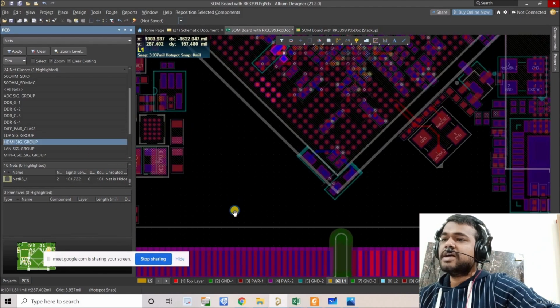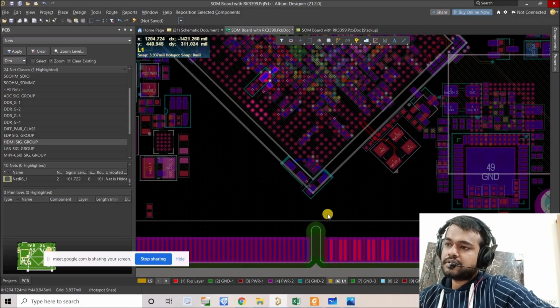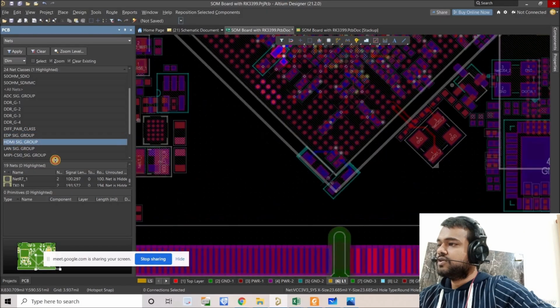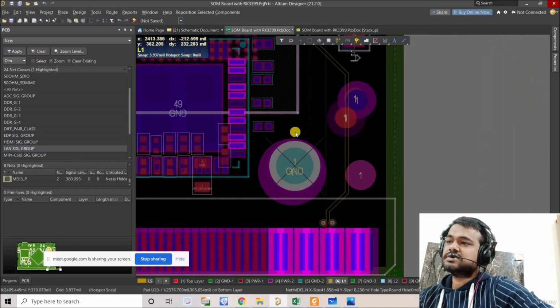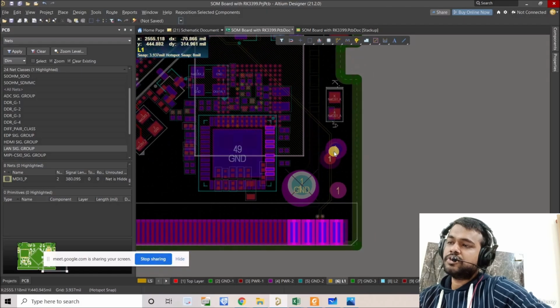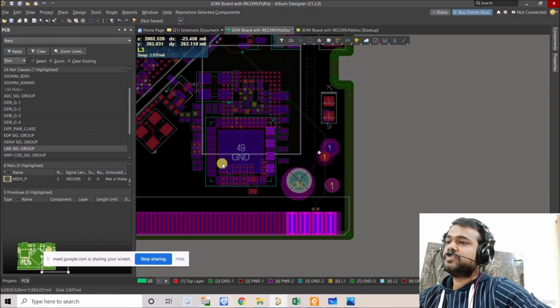Similarly, you can do the HDMI group, so those connections will be coming like this from here to here, right? And apart from that, some of these connections are pretty straightforward, right? It will be connected like that. So what you can do, you can route all these connections, whatever the EDP connections, on layer 1. For these connections, you can use layer 2 or layer 3. So you can route those along the same path.